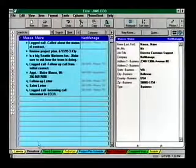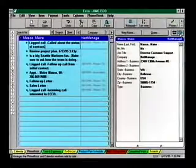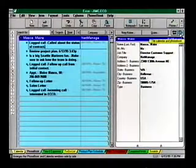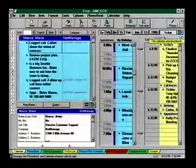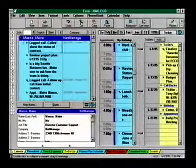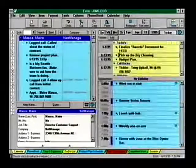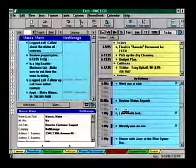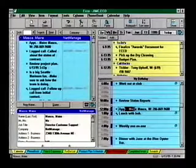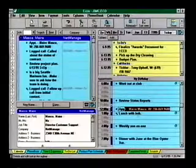Often you need to schedule appointments with your contacts. In the upper right-hand corner there's an icon — click on it to split your screen between the calendar and phone book. From your phone book, drag the name of the person you need to meet with and drop it at the appropriate time of day. Not only do you have the person's name in the appointment section, but the phone number too. As you take notes in the calendar, notice how the notes are also displayed in the contact record.